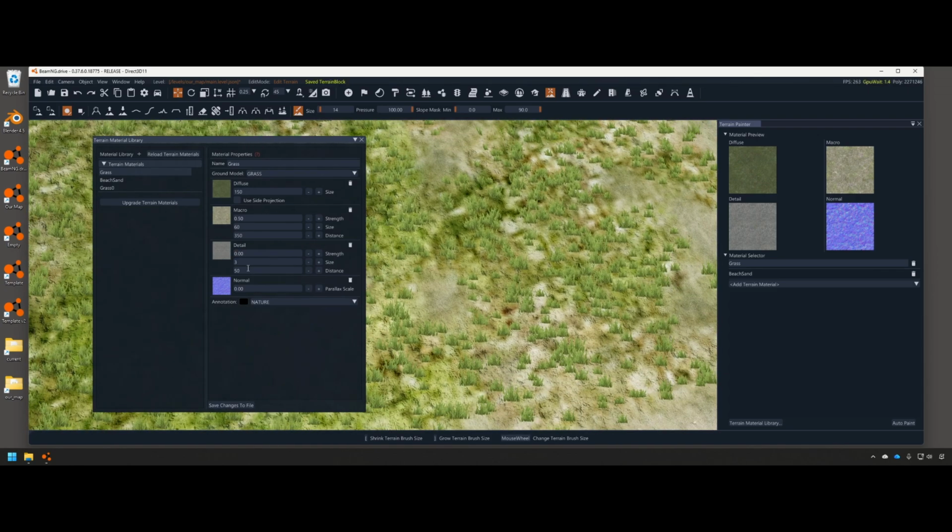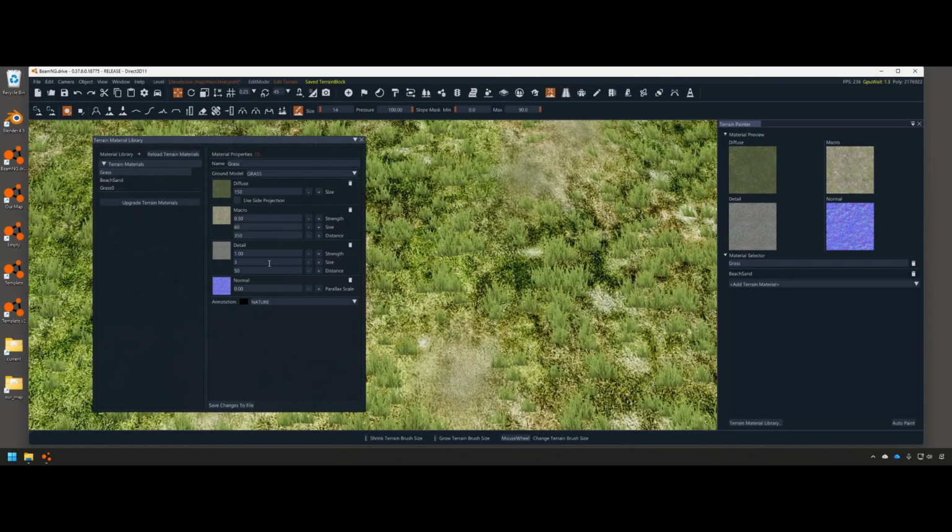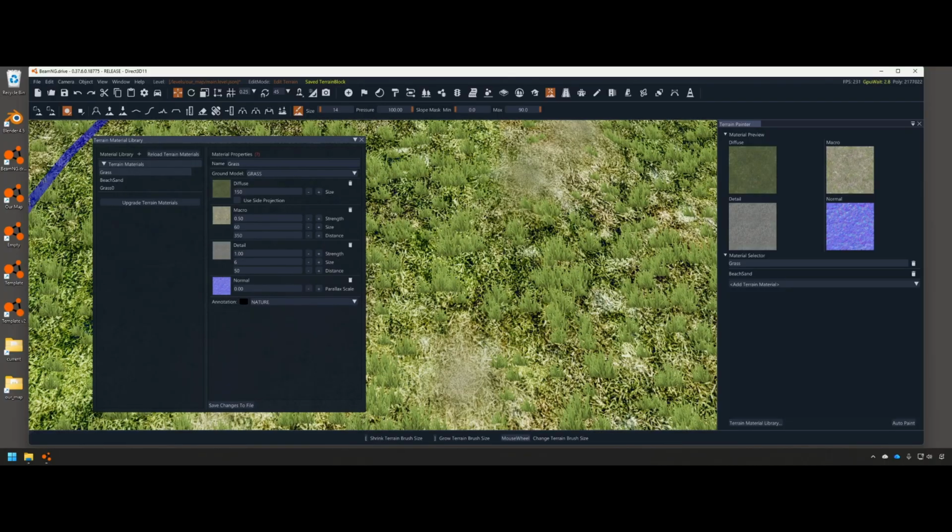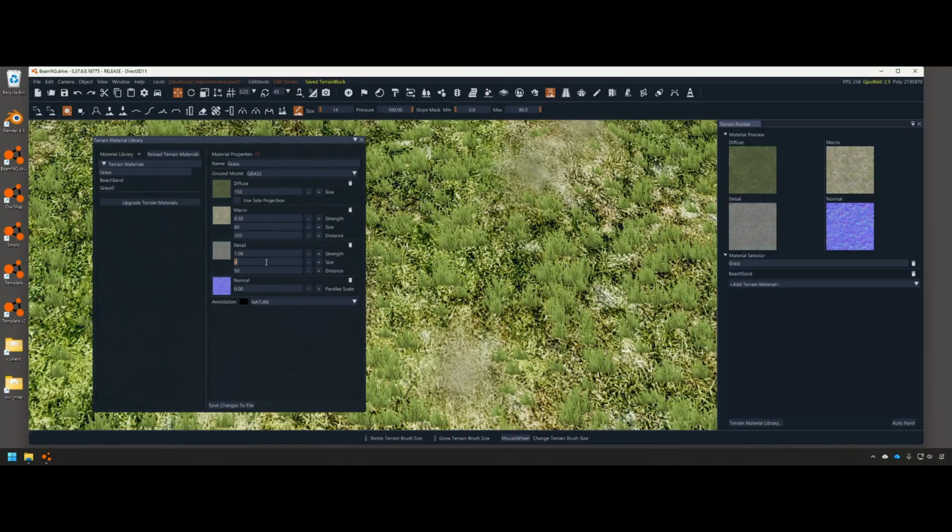Let me try to see if it does a 0. Yeah, it's pretty much the same thing. So 0.5 or 1 strength, I think it was. Yeah. And then if I increase the size, as you expect, let's double it. It's going to double the size of the texture. It's going to be more detailed and more closely zoomed in, right?